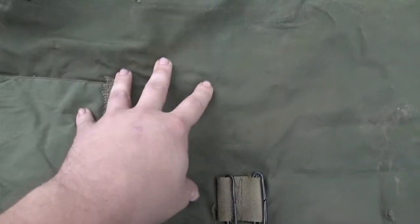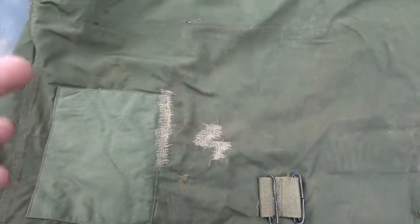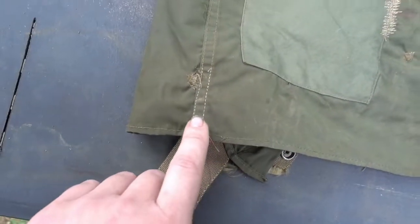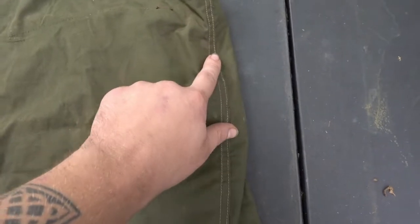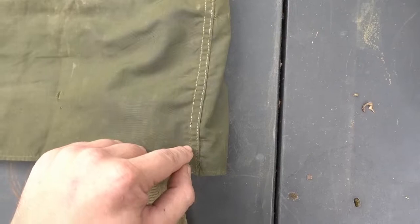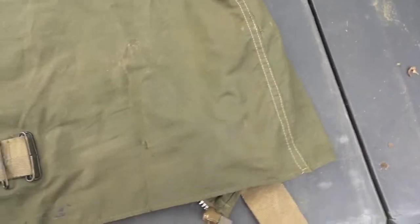That way I could kind of save the flak better. And that way, once I put the plates in this thing, it's not just going to entirely fall apart, especially in shipping or moving around or display or anything else. So I went ahead and did some stitching here, and then I did the whole stitch on this because upon closer examination, you could see that every so many stitches were so worn out that this whole panel on this side was starting to come apart.